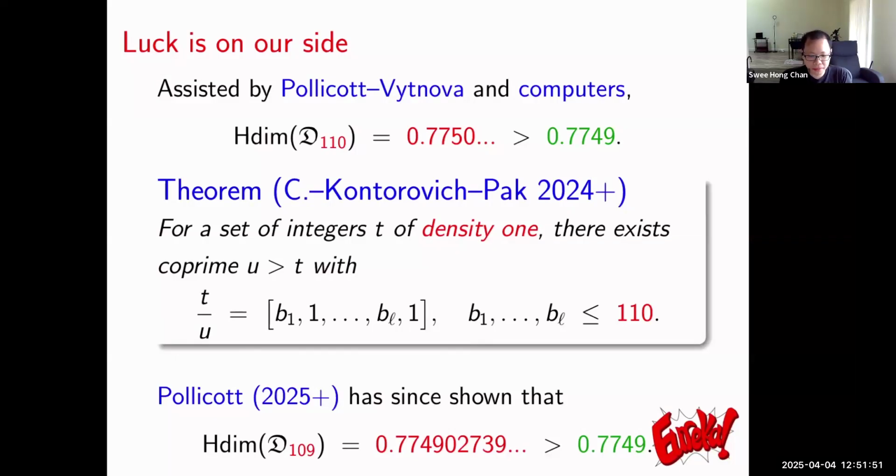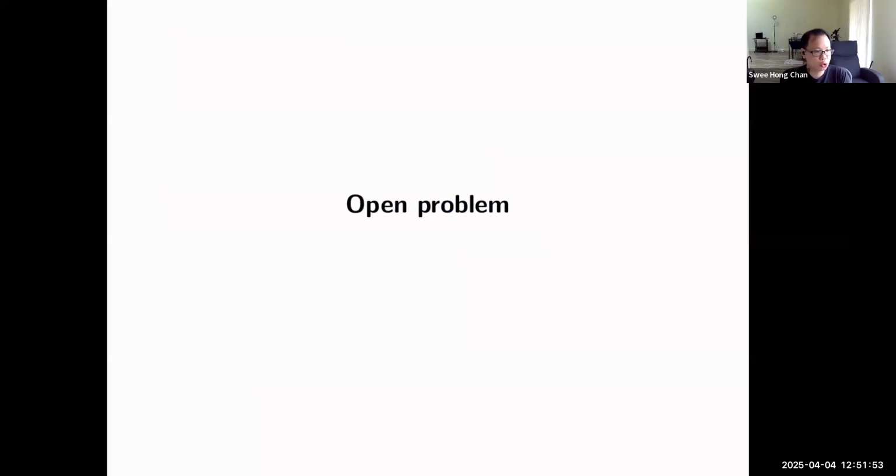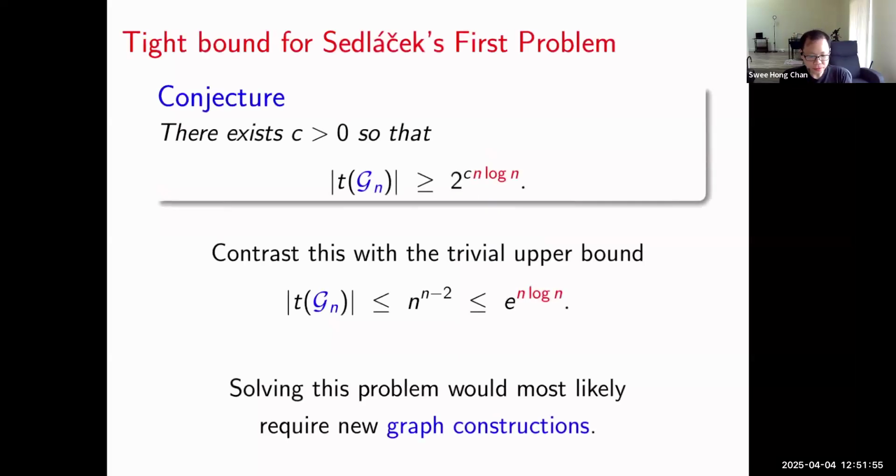Okay, no question. If no question, then let me end the talk by giving two open problems. The first open problem is that our result gives the first known lower bound of exponential form, so 1.1103 to the power of n. And I strongly believe that our lower bound is not tight.